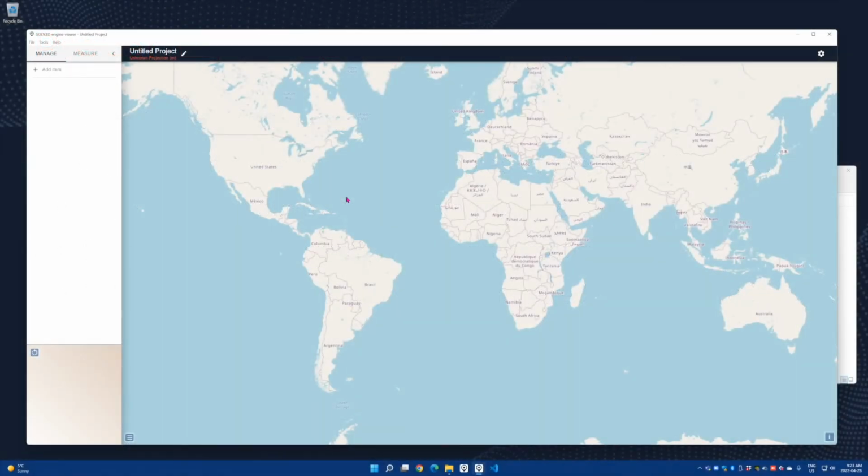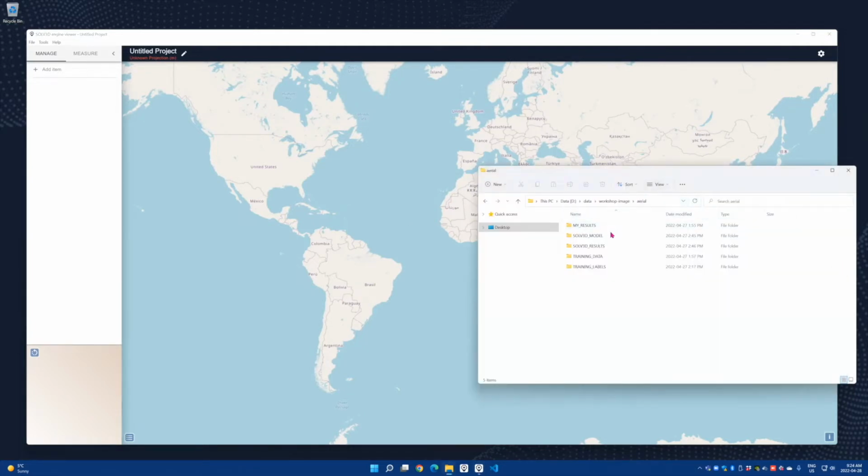Okay, Kevin, let's get into step one, which is labeling of the training data. Take us through how you go about loading up the data and then labeling it before you do the training of the model. Sure. So let's take a quick look at the workshop data here. We have a few folders. We're going to be concentrating on the training data folder here and the labels. And you can always look at our results later if you want to see these, but we're going to be using the training data and the training labels to create a model inside the My Results folder, train it up, run the detection on our image and see what kind of results we get.